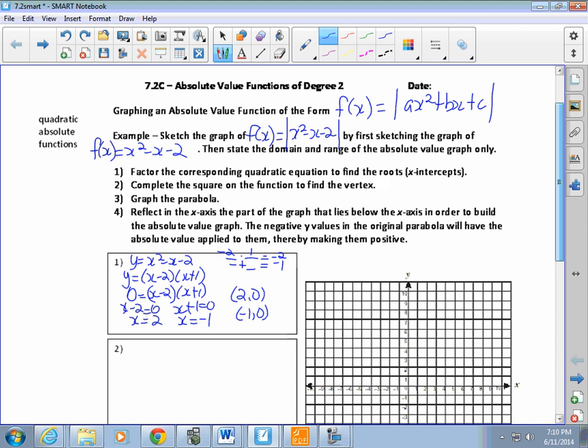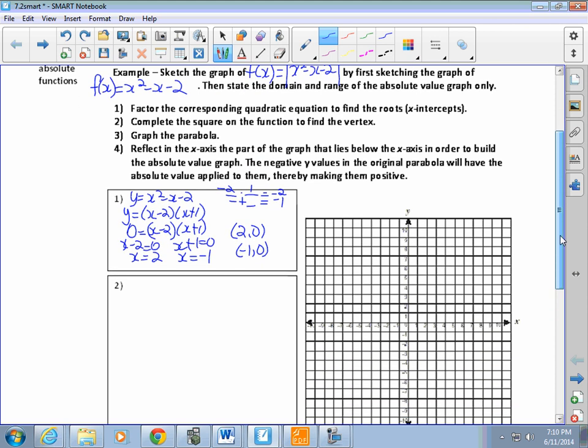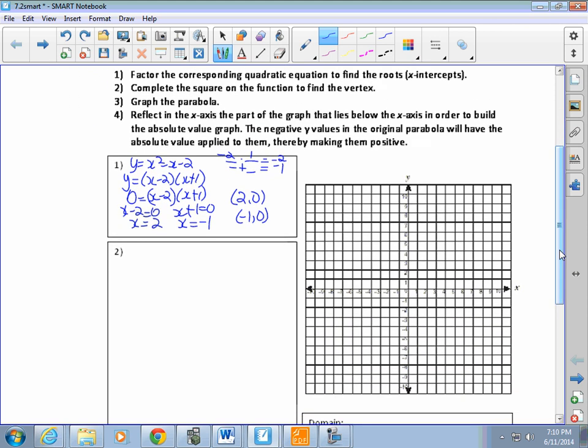So step 2 says to complete the square to find the vertex of the function. Completing the square gives you that p and q value so that you can graph your line. And I'm going to show you two ways to do it, and unless the question specifically says, you can either do complete the square or the other method. I have showed you the other method before for finding p and q. So first with complete the square.